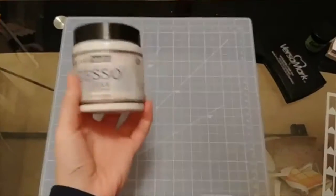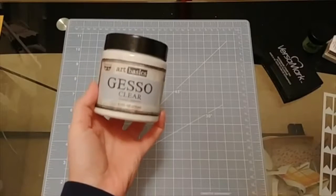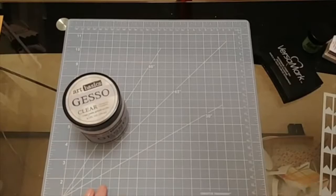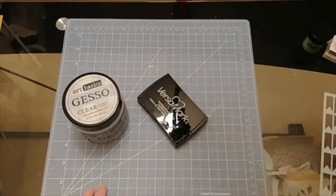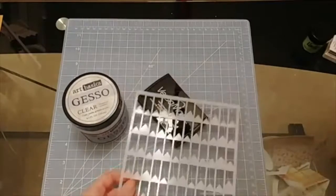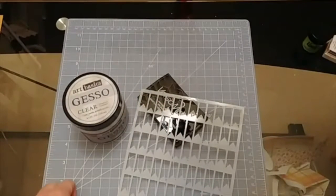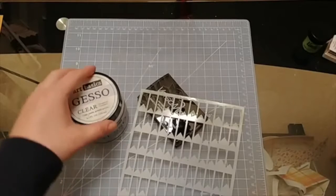So anyway, those were just some of the new products that I picked up, and I'm really excited about them, and I wanted to share them with you guys. So if you guys have picked up any cool new scrapbooking tools and you want to share them, leave some info in the comments. Would love to know what you guys are excited about working with in the new year. I'm always looking for some cool new stuff to add to my scrapbooking stash.